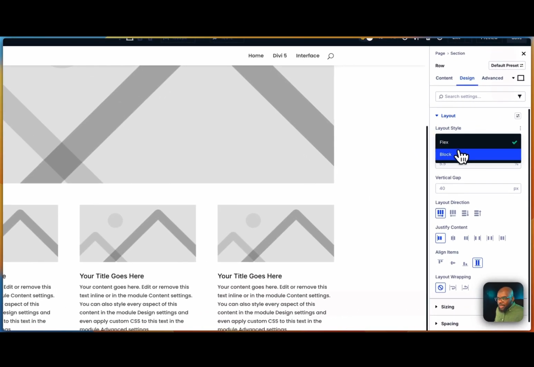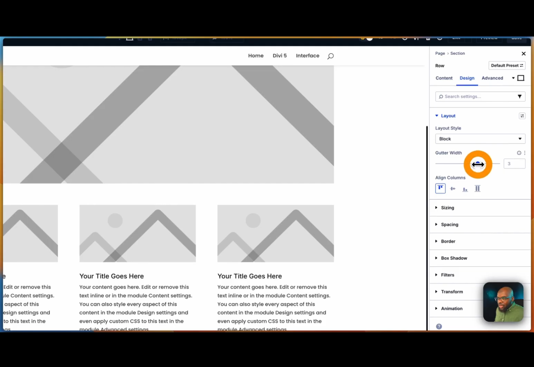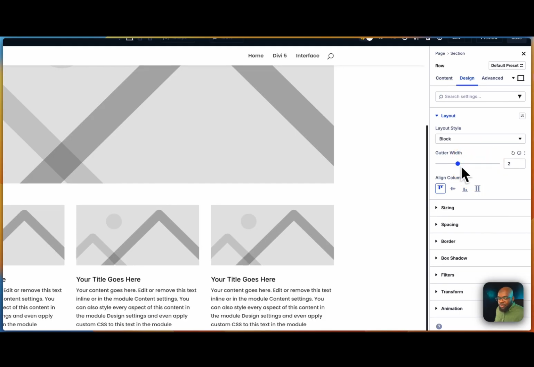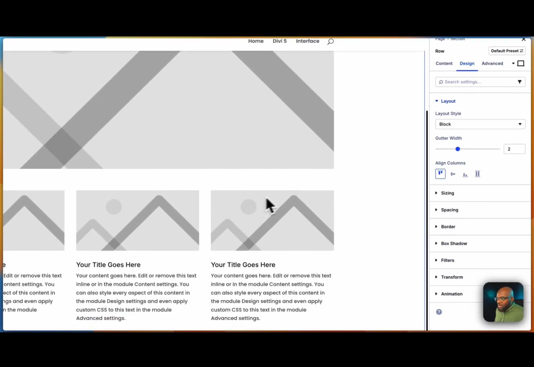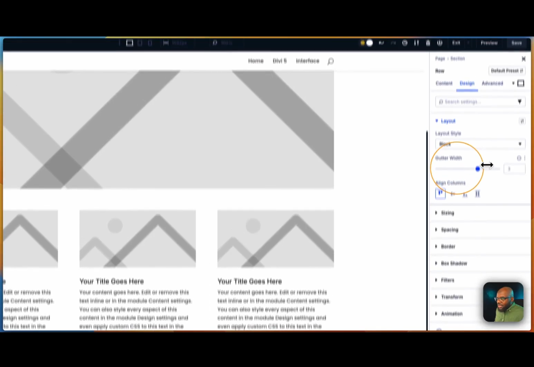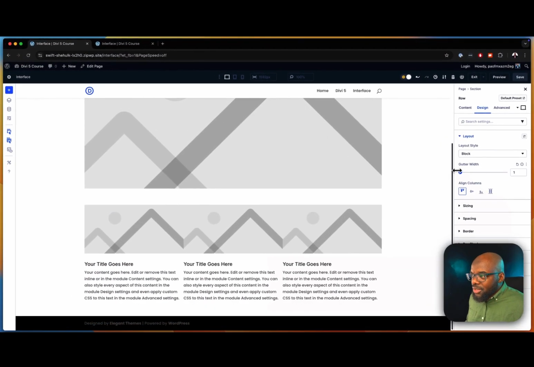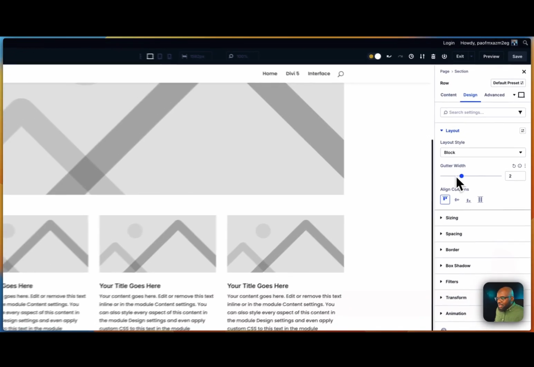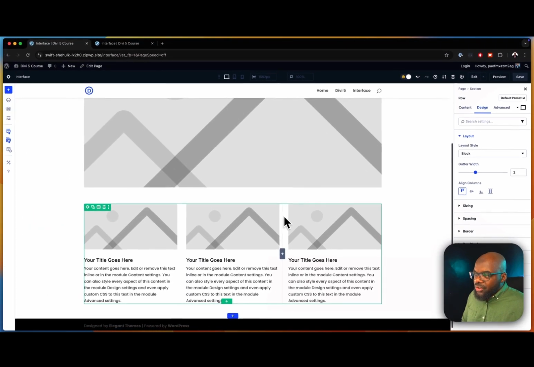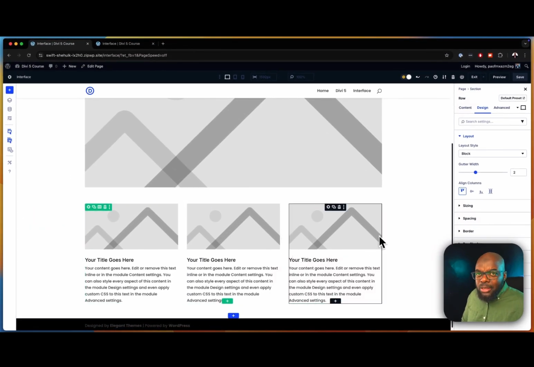We can actually go into block, and then reduce the gap between your columns. See? We can increase it, we can reduce it. If we go all the way to 1, we are going to have no spaces between. But if you go to 2, then you've reduced that gap. So just bear that in mind as you're designing with columns.